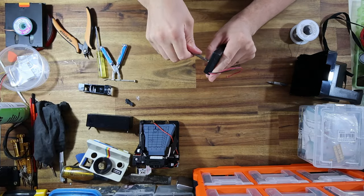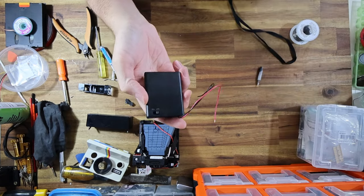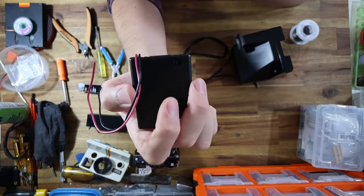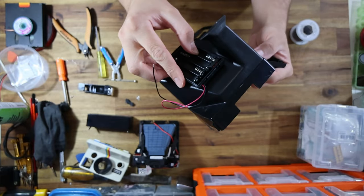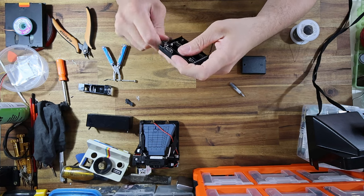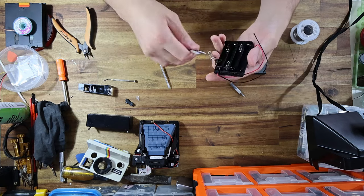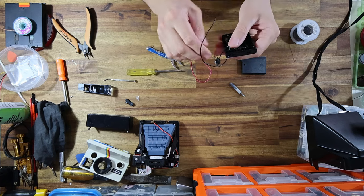The battery compartment we will need to modify. The reason being it has an on/off switch, but the switch is located on the surface of the battery pack that I want to stick to the camera. The battery pack is made up of two halves: a sliding door and the actual guts that hold everything. Some genius decided to put the switch in that part, so if I stick this to the camera as-is there'll be no way to access the switch. What I'm going to do is take this switch box apart, modify it, and change the location so that the switch is reversed and faces internally instead.